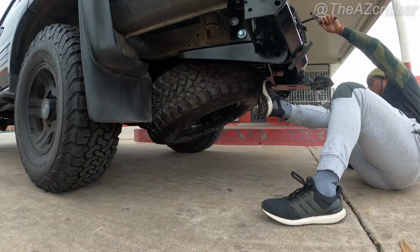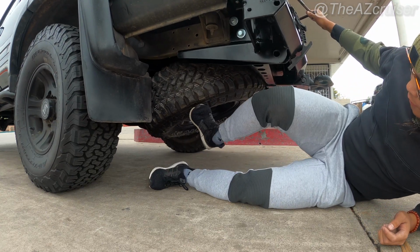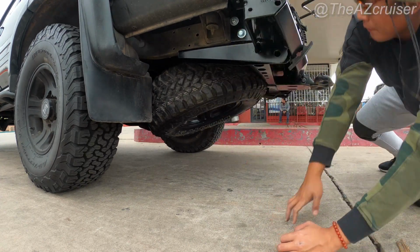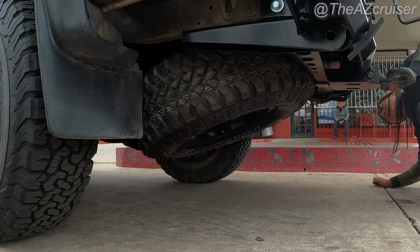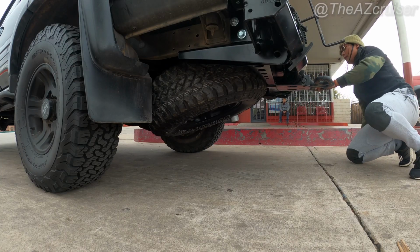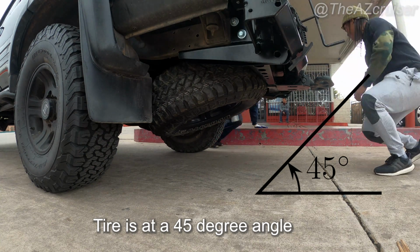Five hours later. So after wrestling with my feet and kicking it around, I finally got it in a position that I liked, which was this position right here. I felt like it was as centered as I could get it. And the ARB bumper, which I have, it's an aftermarket bumper, so the tire was touching it right there, and it was also touching my sway bar. So I felt like this was the best angle I could get it at. If I off-road, the departure angle wouldn't be too bad, because it's at about a 45-degree angle. So that's what I went with.